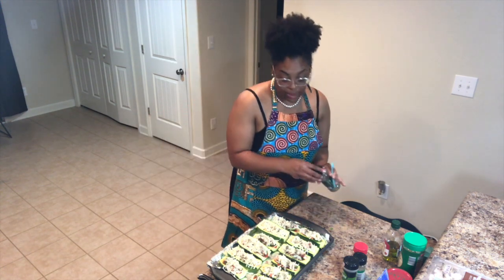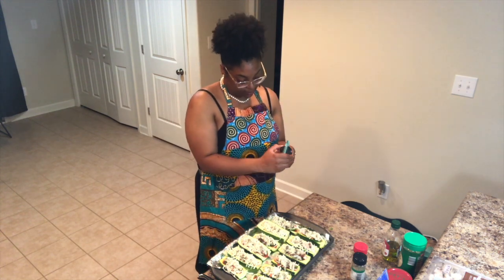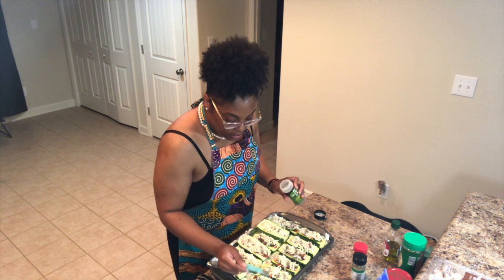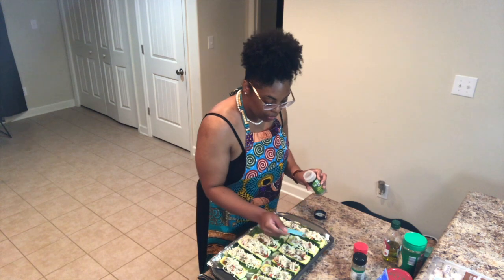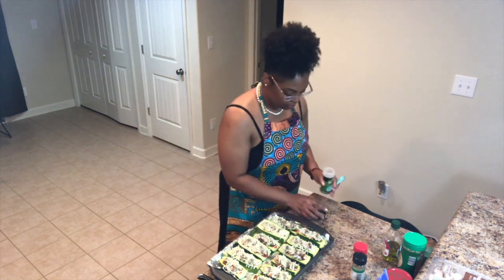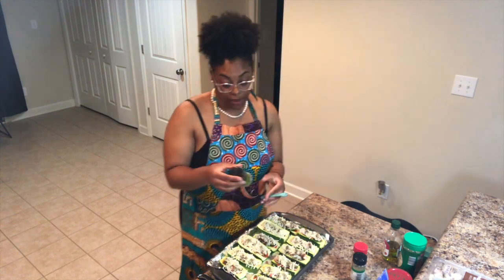So you'll need a total of 2 teaspoons for 12 boats. Next, I'm going to throw on a little Italian seasoning just to have a different, all-inclusive taste. Same thing, you want to just lightly dash with your half teaspoon, and don't overdo it. Use about 3/4 of a teaspoon of Italian seasoning.